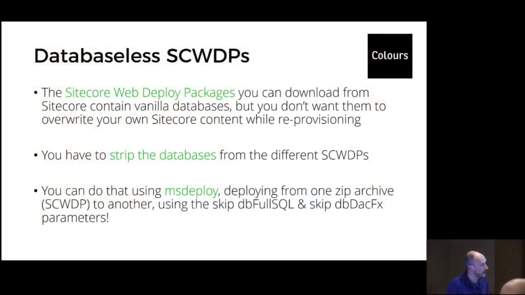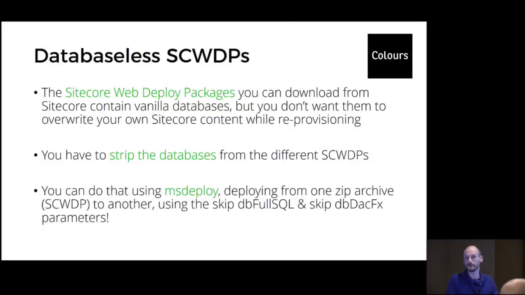Okay, so let's continue. Because I mentioned that we need a databaseless web deploy package. You can download the one containing the vanilla database, but you have to strip the database out of the web deploy package. You can do that using msdeploy actually, and this is something that wasn't mentioned. I learned it while working on it and speaking to people from Microsoft and Sitecore, so I think it's a very valuable step to know how you do this.